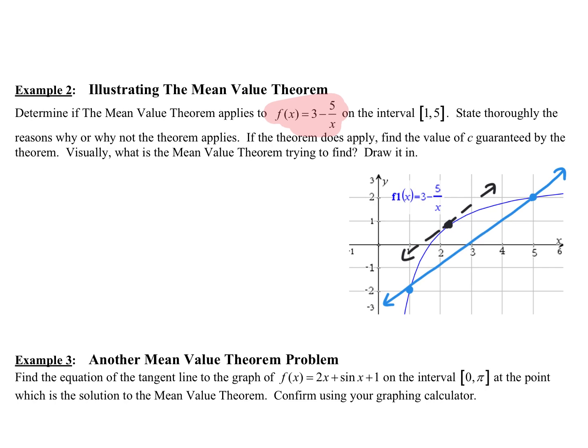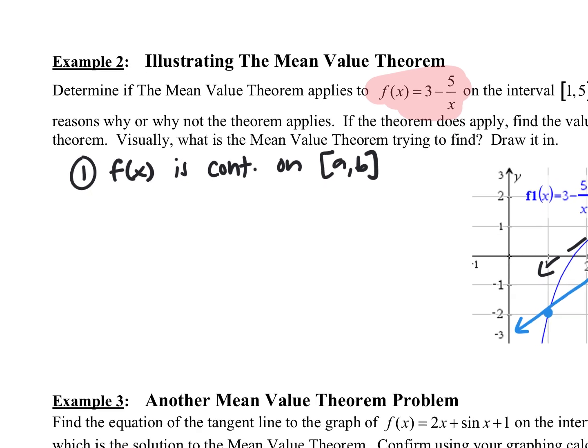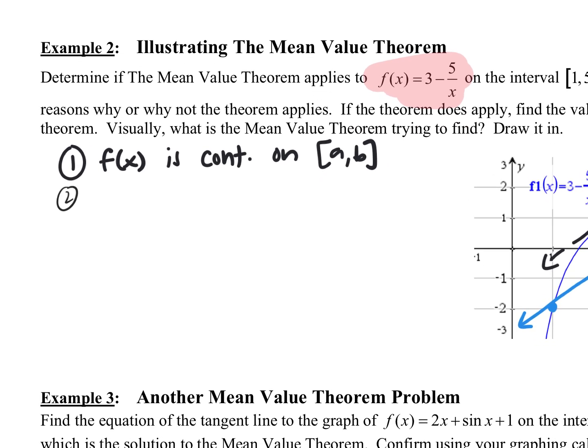But we have to state our conditions first. Our first condition is that the function is continuous. Is that first function in blue continuous on the interval from a to b? Yes. So first condition is that it is continuous on the interval a to b. Okay, next condition is that it is differentiable. So it's differentiable on the interval a to b, but it's not a closed bracket on this one.